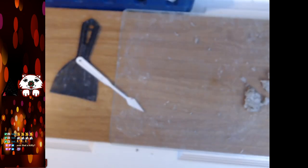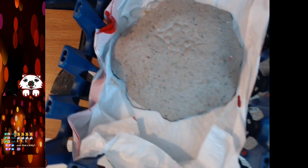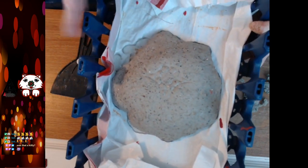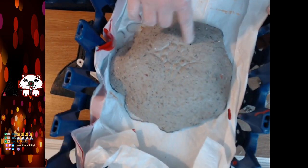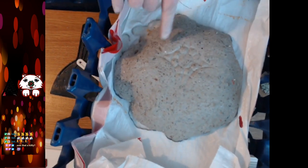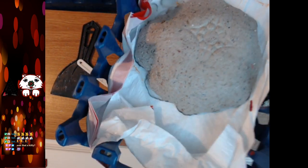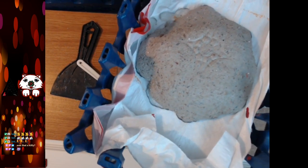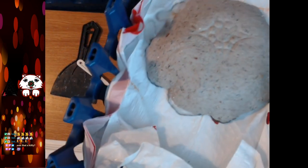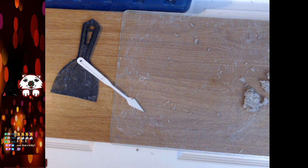Perfect example. This is the second one that we've actually just done, and you guys really can't see this. Maybe you can. But I set one of these on top of this, and it actually made a star indentation, and it has a whole bunch of water that has been squished out of it. Actually, I really like that style. I just wish it was more in the center. So in a second, I'm going to come back out and have to squish that down. But hey, you live, you learn, right?